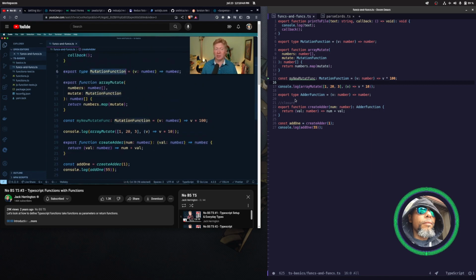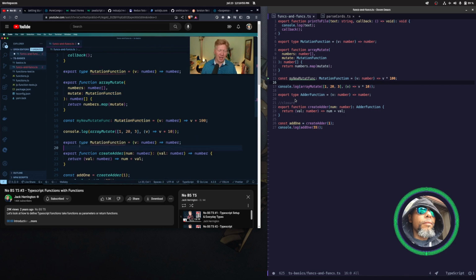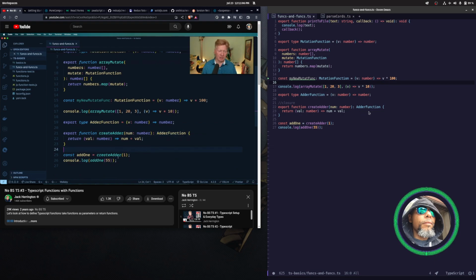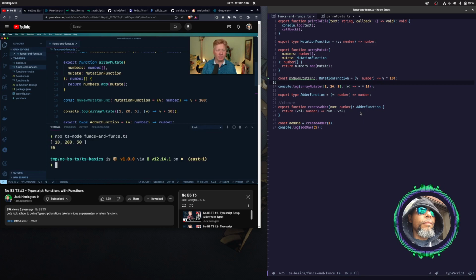And actually, look, it's the same exact thing as mutation function. I'll just make a new one. Let's see, call it an adder function or something like that. Adder function. And there we go. Nice. To make it cleaner. Excellent.